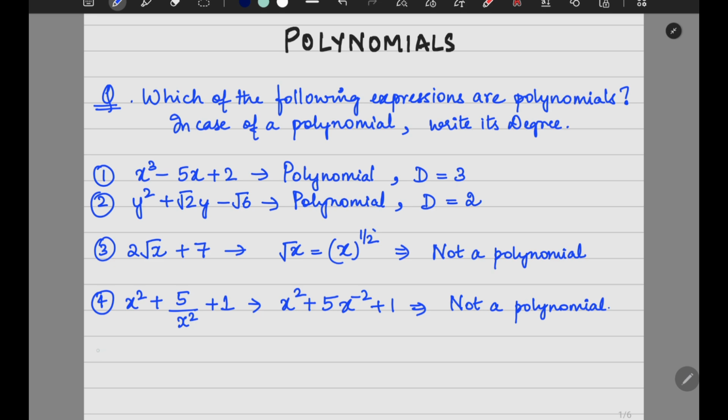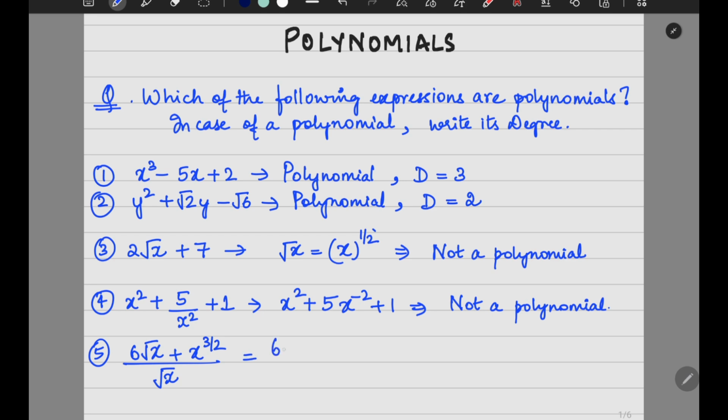Next question. This is an important question. Fifth one. Okay. 6 root x plus x to the power 3 by 2 divided by root x. Again, please do not decide by just looking at the powers immediately. So this is x to the power 1 by 2. You shouldn't think that since it's not a whole number, it is not a polynomial. You'll have to simplify it. Such questions are very important.